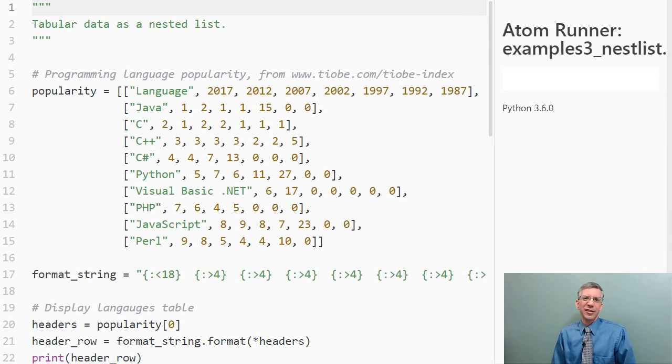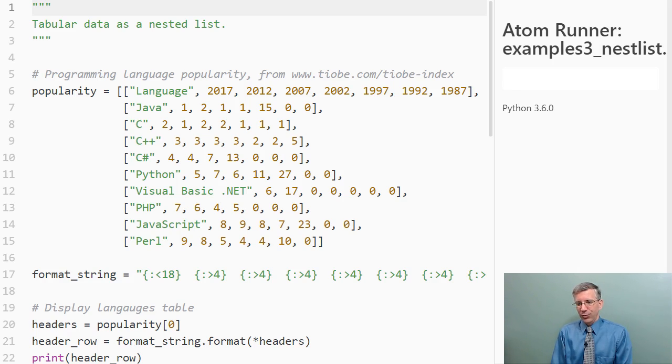Now, I really want to emphasize that there's no one correct way of storing tabular data in Python. In fact, there's not even one correct way of storing tabular data as lists of lists. Okay, there are some choices that need to be made. So I don't want you to take this video as this is how you absolutely have to store your tabular data, but rather this is one way you can store your tabular data, right? And you need to think about the data that you have and its properties and how you might want to go about storing it in your programs.